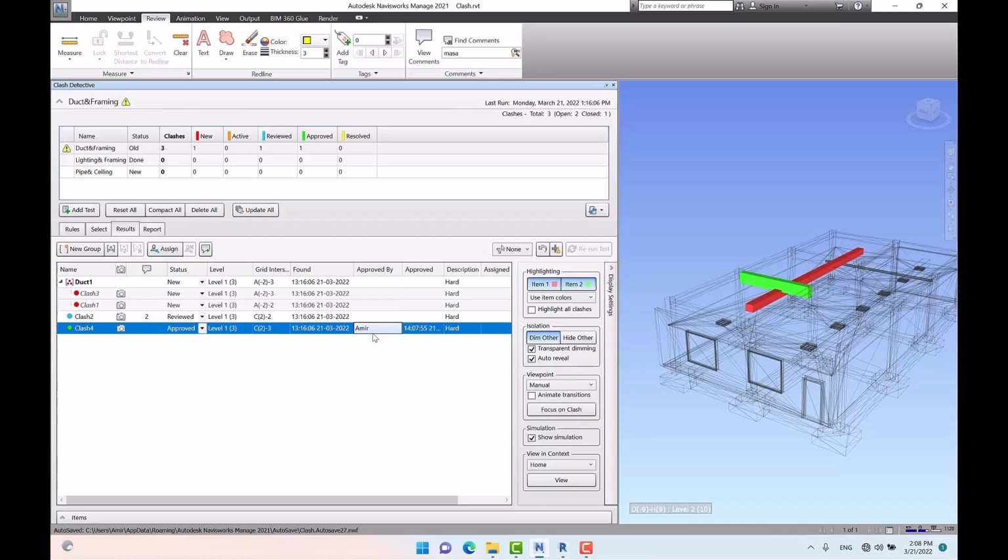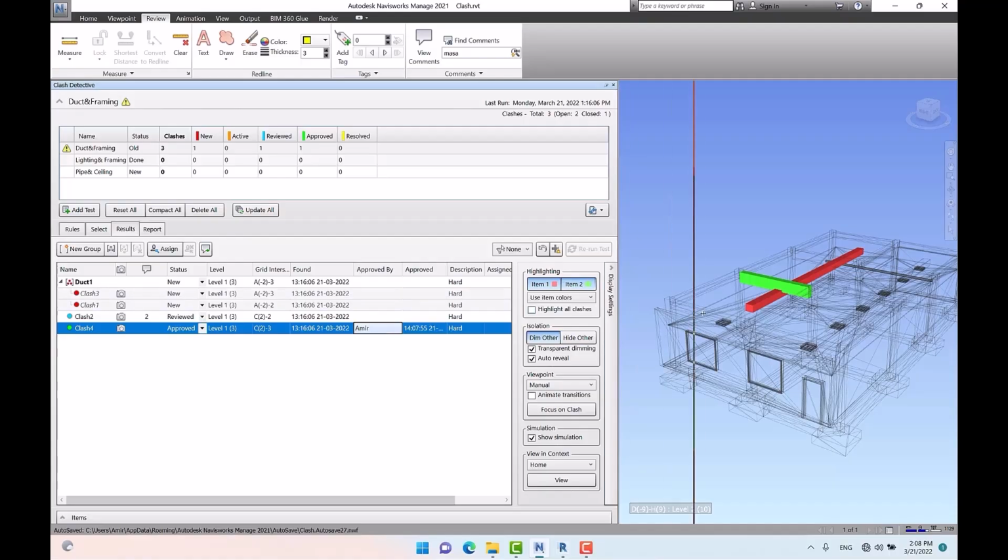I would be responsible for approving this clash, since my name is tagged here, and it shows that I had the permission to approve it. And the date is mentioned as well. As soon as you change the status of a clash manually, your name will be mentioned below approved by, so that you are responsible for it.